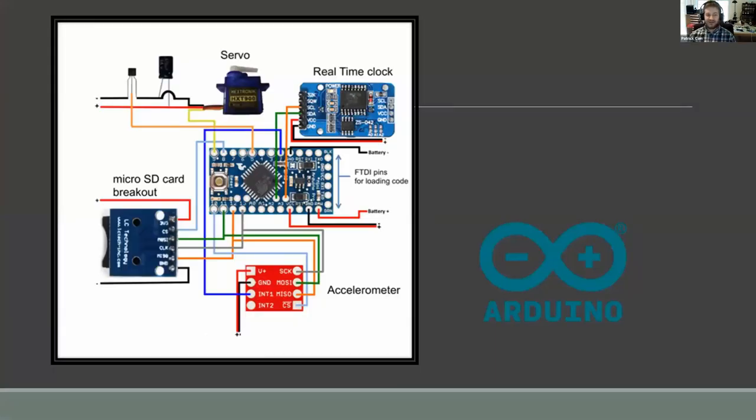One of the other cool things is that I added an accelerometer to this robot. An accelerometer is a component that's actually on all of your smartphones — it detects the orientation of your phone to change the screen. In this case, I utilized the accelerometer to detect when the model gets jostled by a predator. It'll detect that motion, use a real-time clock to create a timestamp, and I know exactly how long that model has been out in the field before it gets attacked.